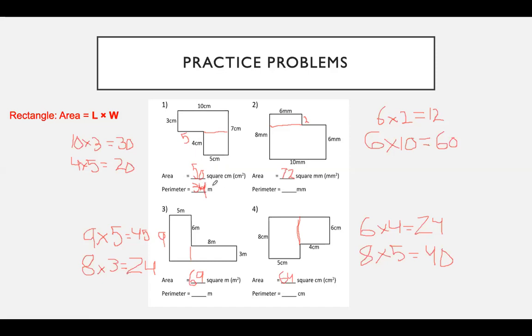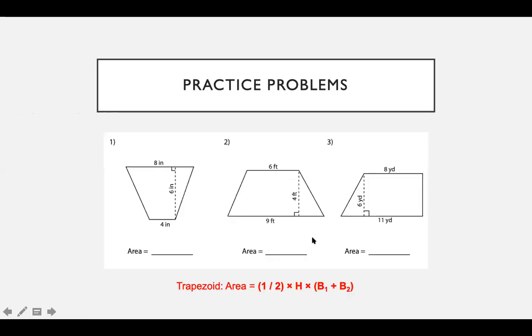Now for the perimeter, we don't need to square the units. That is just the case in the area. And this says meters, however, it should say centimeters because the units here are centimeters. You guys should go through and find the perimeter value for each one of these, just for some extra practice.